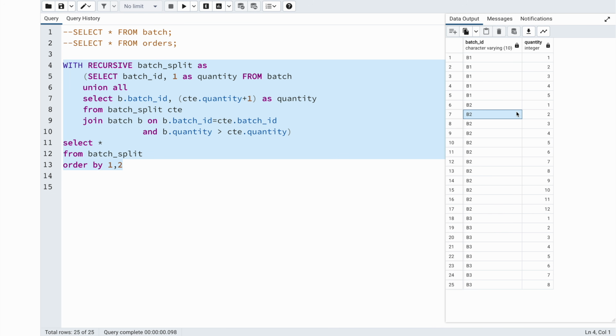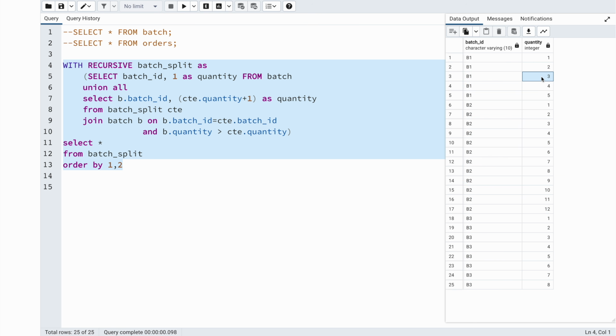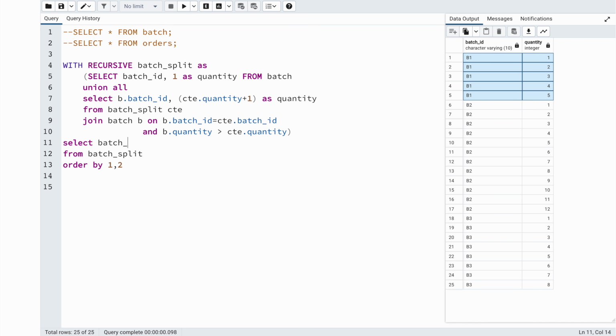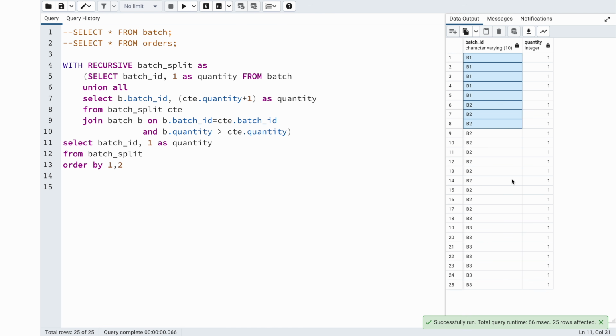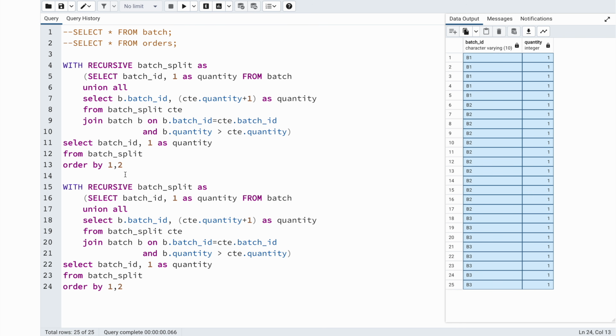Okay, so that means the expansion of the batch table is done successfully, except for one problem. Here I have different values, but ideally I wanted every record to only have the quantity as 1, because each record indicates 1 item. If there are 5 records, this will indicate 5 items. So what I'll do is I'll say batch ID and I'll say 1 as quantity. Now if I run this, I think this is exactly what I want. So once I have done this, basically I have expanded my batch table. Now I'm going to do the exact same thing to expand my orders table. Basically I'm going to reuse the exact query, no difference at all.